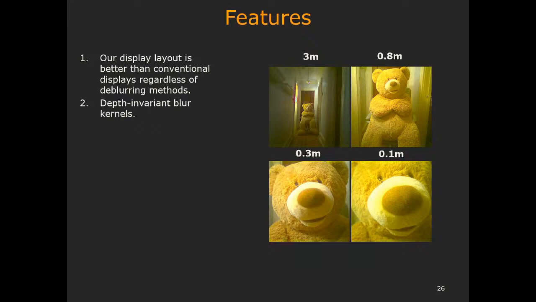Second, for under-panel camera, the blur kernel functions are nearly constant across different depths. Here we show an example of a bear that is focused at different distances from the camera, from 3 meters to 10 centimeters. We can successfully deblur all of them using the same blur kernel captured at infinity. Here, after deblurring, bears looks consistently clear at different depths. While random tiling provides appealing improvement for under-panel cameras, current display technology hasn't been able to produce randomly tiled display. We provide a detailed discussion in the paper. We argue that this is an engineering challenge and can be accommodated in the near future.